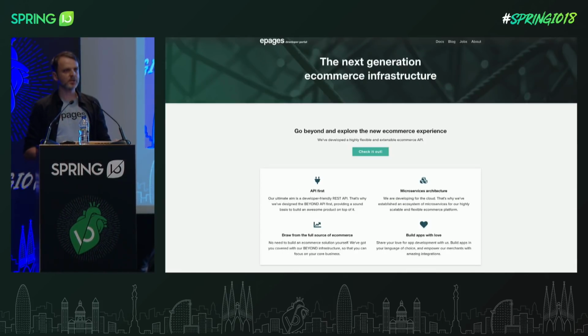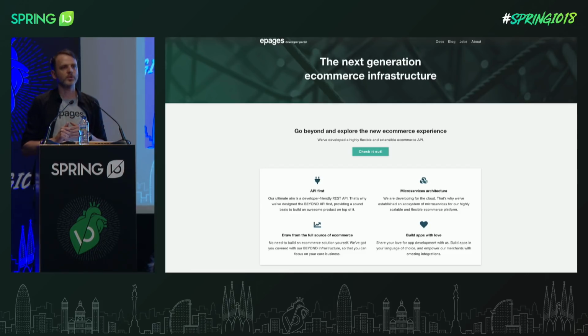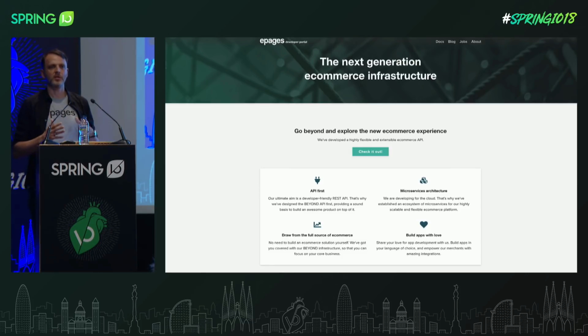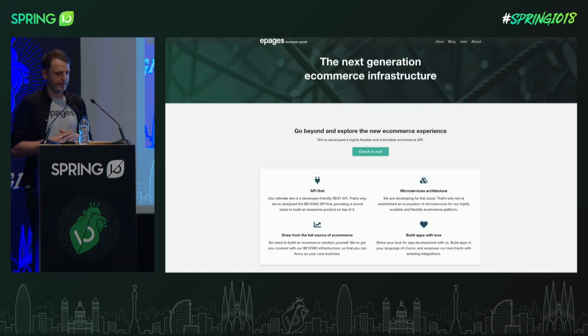When I joined ePages, I was assigned to a project that was to build a new e-commerce backend, a greenfield project where I started, and we are using Java technologies, Kotlin recently. It's a microservice architecture, and we use all kinds of Spring stuff in there.